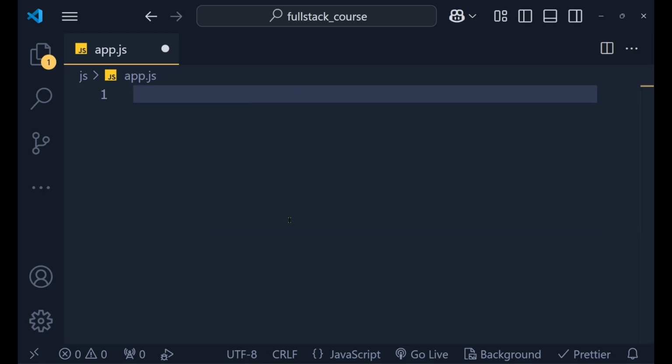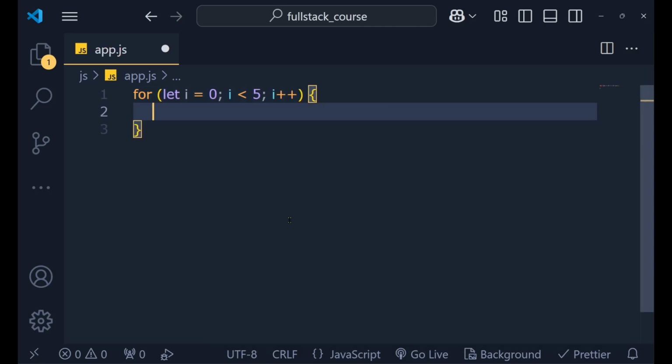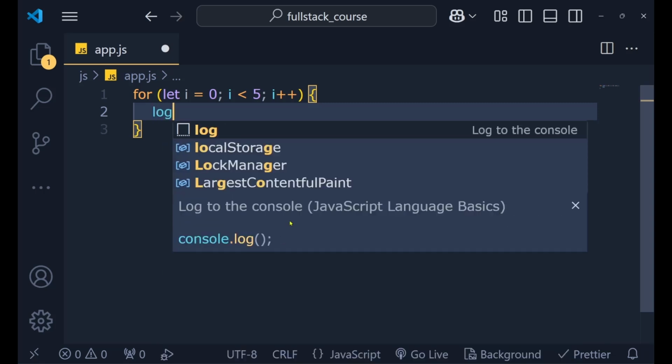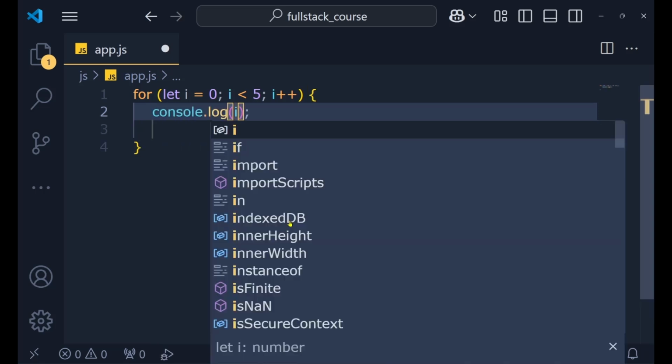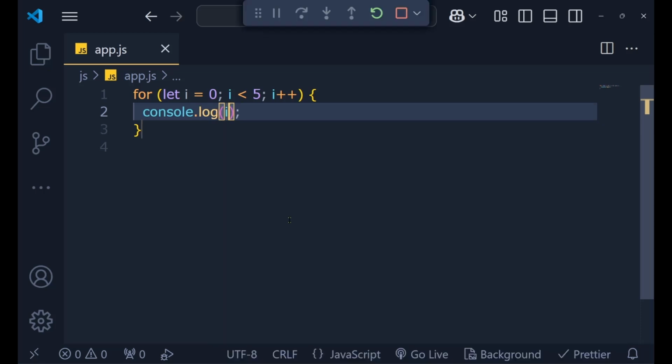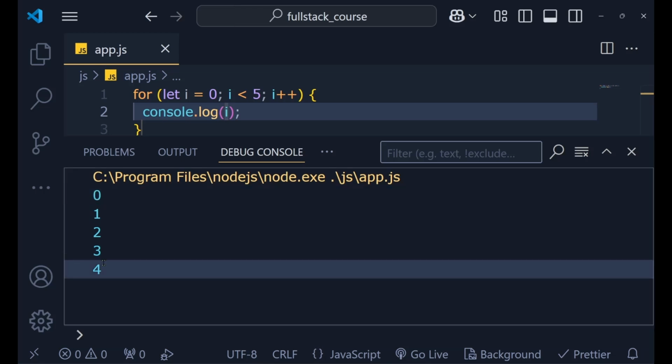So to create a for loop, you can use the for keyword and then a bracket to declare the variables and iteration constants. So the variable, let us take i is equal to 0 and then a semicolon, and then the limit, let's say i less than 5, and then i plus plus, which will increment the i after each iteration. And then I'm just simply going to do log this i, so it will print us from 0 to 4. All right. If I hit save and run this, you can see 0, 1, 2, 3, 4.